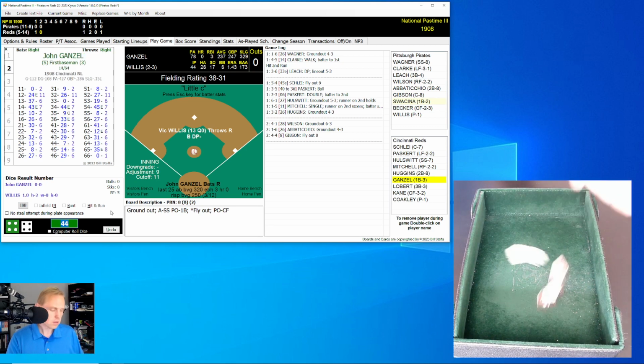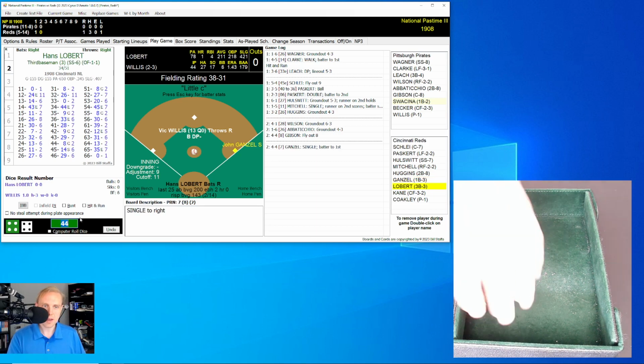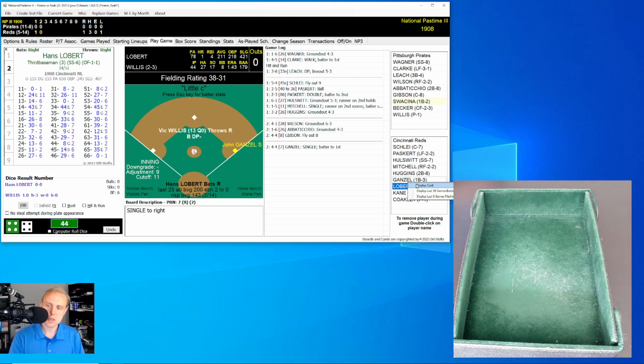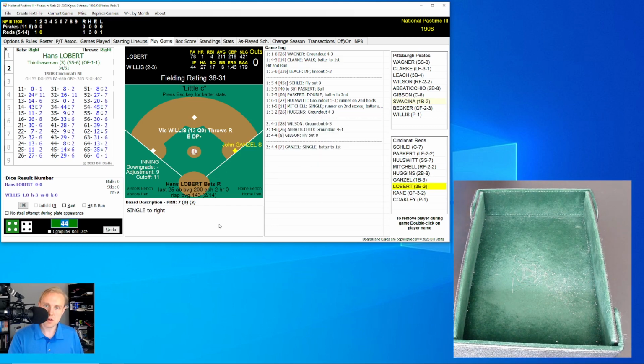John Gansel to lead this off. Gansel rolls a 44 for a 7. That'll be a single to right, and that'll bring up Hans Lobert. So you can see that the Reds have been getting those rolls and those hits. Sometimes you get them, sometimes you don't. But for the Pirates, there's been a lot of don't and not a lot of can.